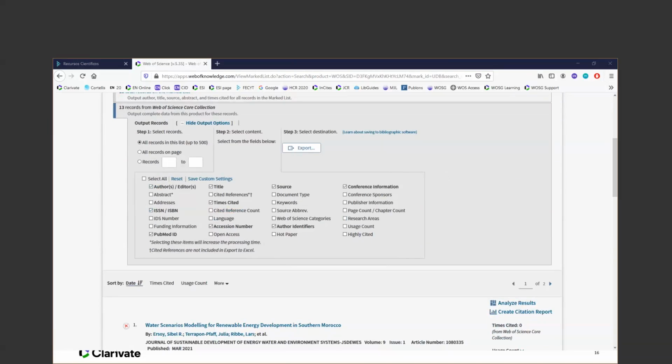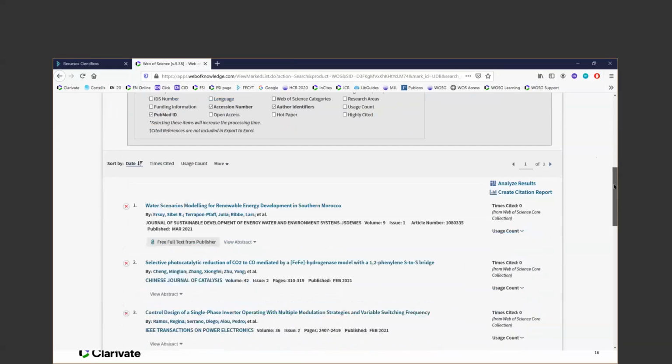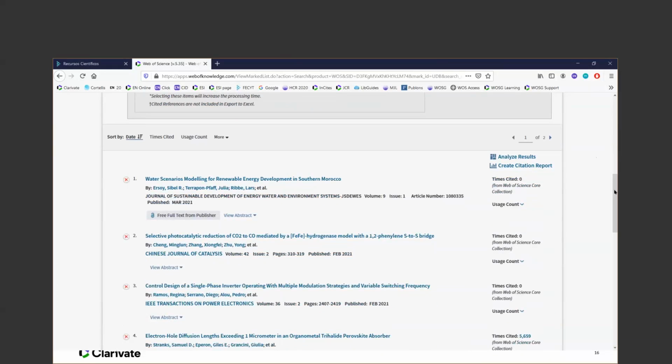So we've seen the exportation, some of the exportation options. We're going to see more in the next few days. And we've seen also how to save lists of documents. Now we're going to go a bit further. It's not related to exporting, it's not relating to saving, it's related to analyzing a list of results.